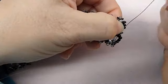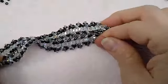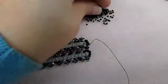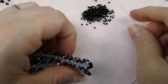And here's where you should be, coming out of the top hole. Now make sure you pull tight. Okay, so here's where we're going to peyote, if you want to peyote. If not, you can just add seed beads or whatever you want to do. You don't have to peyote, but I think I'm going to.